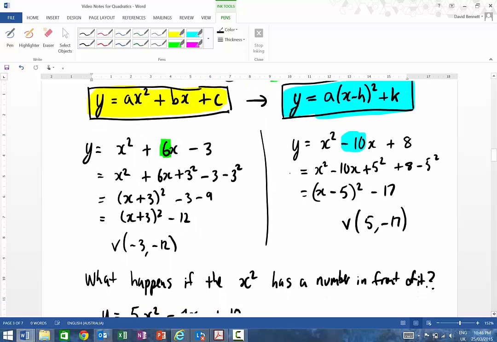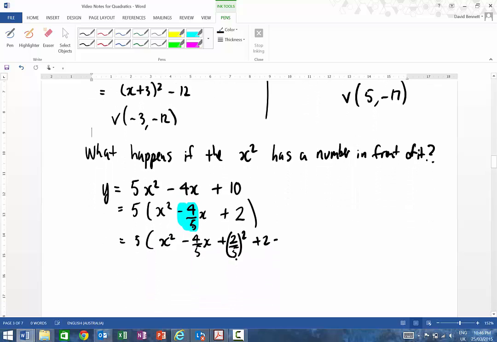We're going to take 2/5 as well, so 2/5, and we're going to square that. Now when we start looking at that, we're going to have 5 bracket x. Now this bit here is going to combine, so it's simply take 2/5, and that's going to be squared. So that's that bit there.